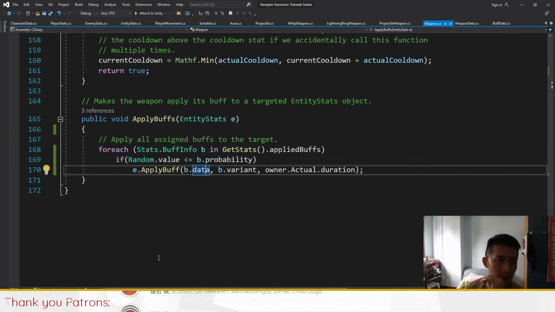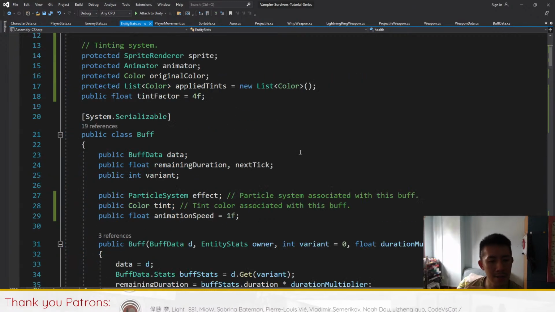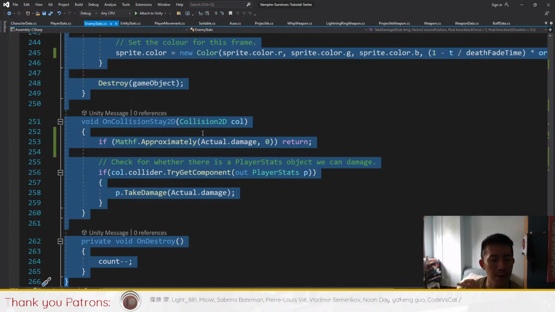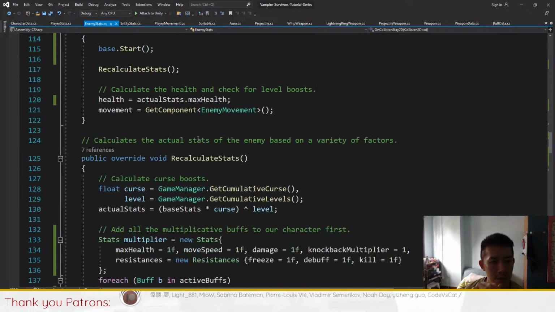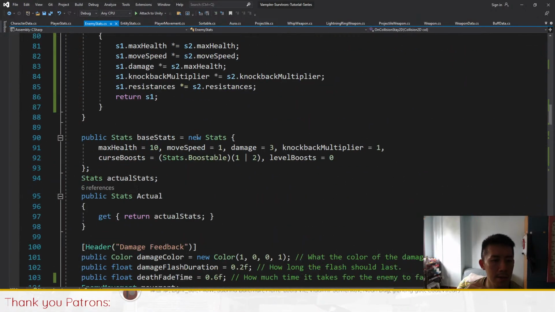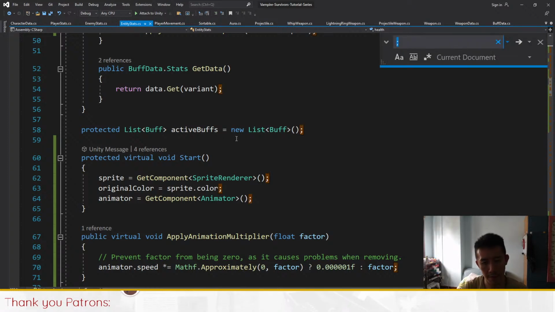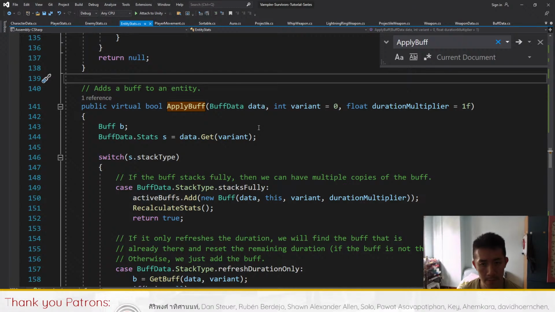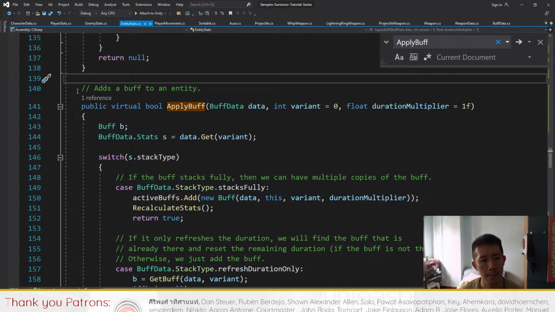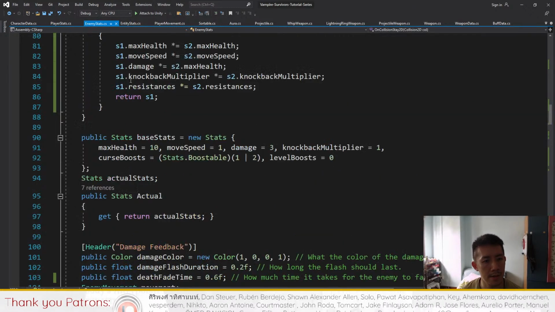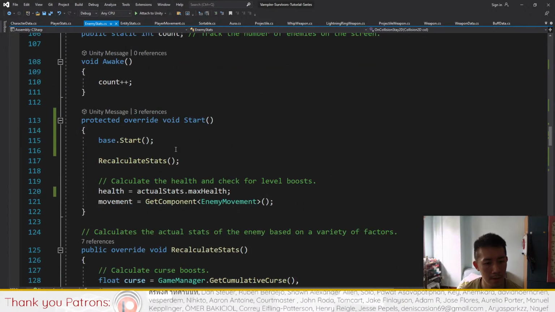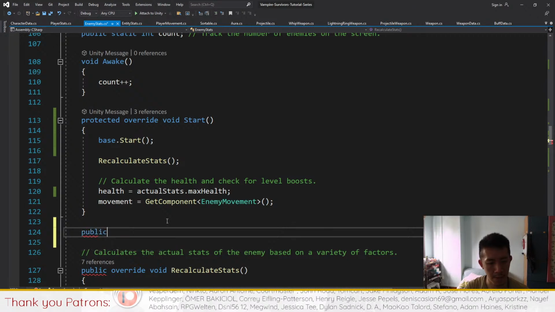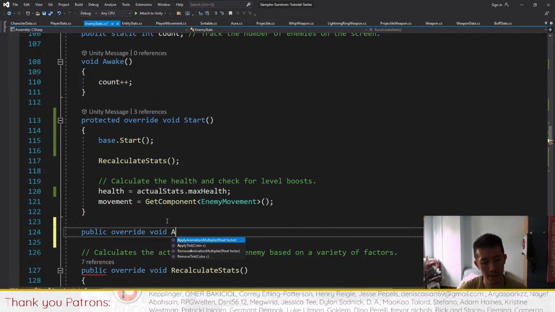And finally, we also want to integrate the stats, the resistances. So here we can just go to enemy stats and we can override the apply buff function like this. Public override void apply.